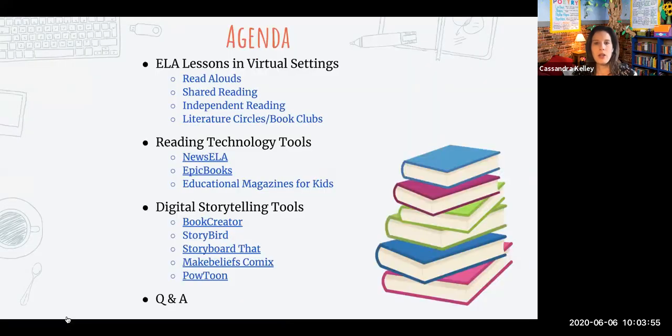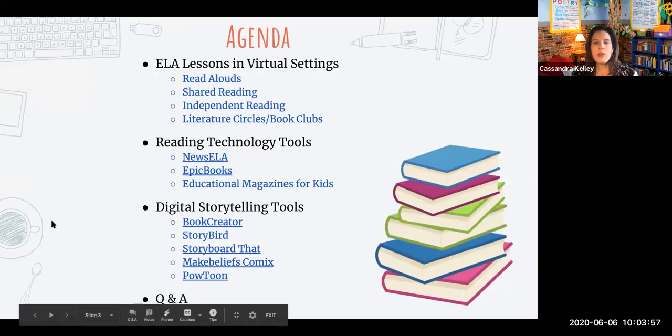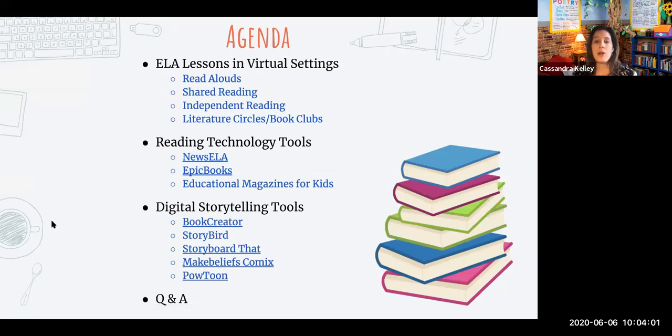Let me go ahead to our agenda here. So here's what we're hoping to cover. It's a 2-hour session, so it's going to go by pretty fast. My first focus is talking about reading, and when I say ELA, I'm looking at reading and writing. So integrating reading and writing or English language arts lessons in an online setting.